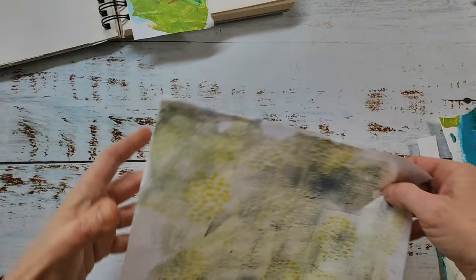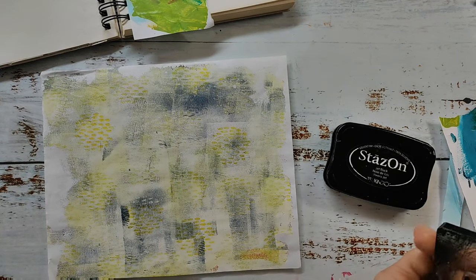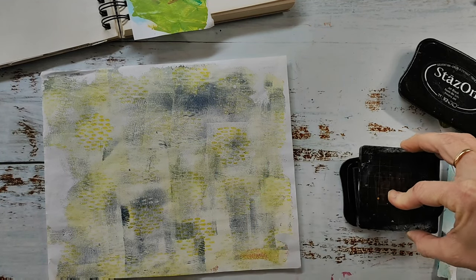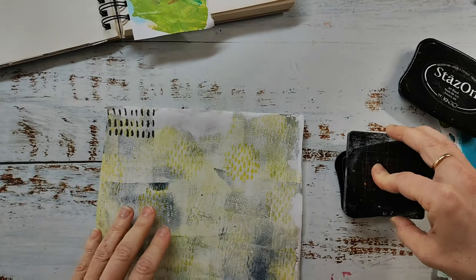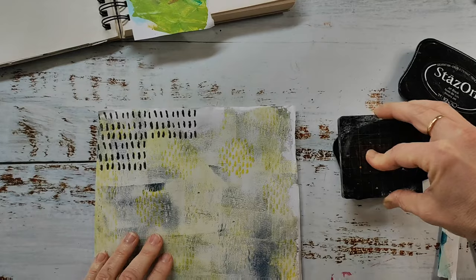Here I'm just deciding which paper I want to use. This one is also a jelly printed rice paper but I want to have some more texture on it, so I'm going to stamp it with a simple pattern. I'm picking a stamp from one of our pencil marks stamp sets and I'm working with Staz-On ink as this is waterproof and dries super fast on an acrylic surface. I'm just stamping parts of the paper - I will not use all of it but will keep the rest for a future project.